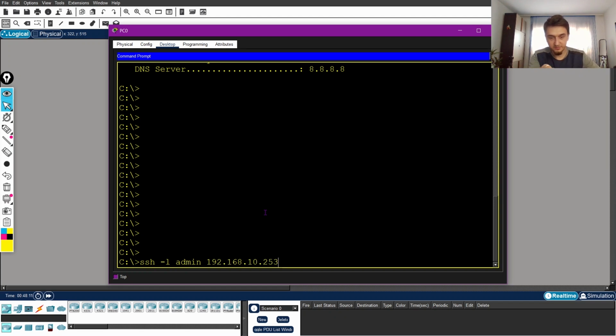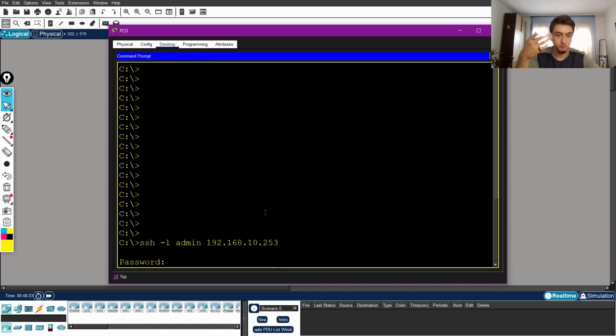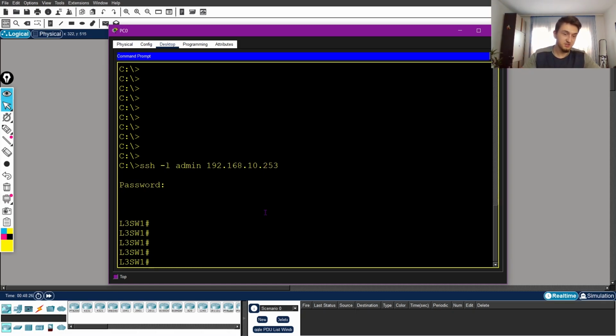So this is the IP address for VLAN 10 and for layer 3 switch 1. So it will actually connect and ask for the address, and here you can see that we have connected to layer 3 switch 1.